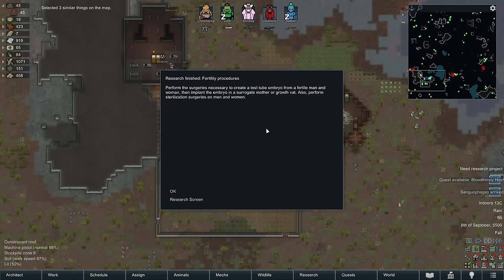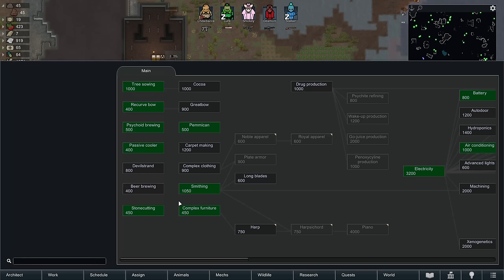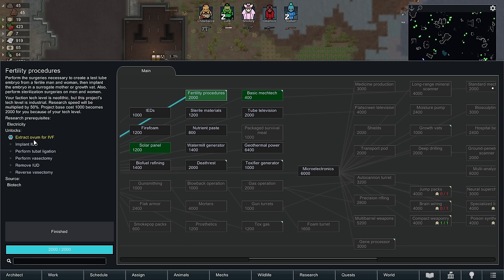Our research has completed infertility procedures. This is excellent news. This allows us to do a few things. One, we can extract an ovum directly from one of our female colonists, or slaves, or prisoners. We can also give vasectomies, tubal ligations, reverse vasectomies, IUDs. You can prevent pregnancies in your pawns, though those ones come with a risk. If you do one of these, you potentially can sterilize them forever, so you should probably be pretty careful about the use of that.